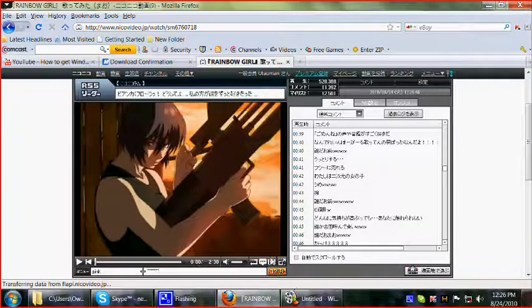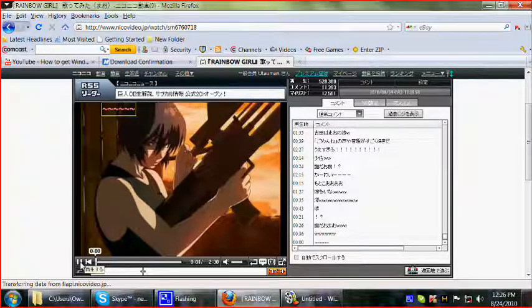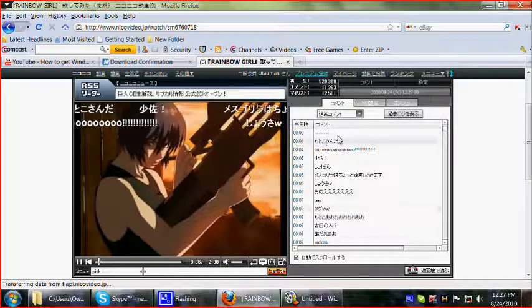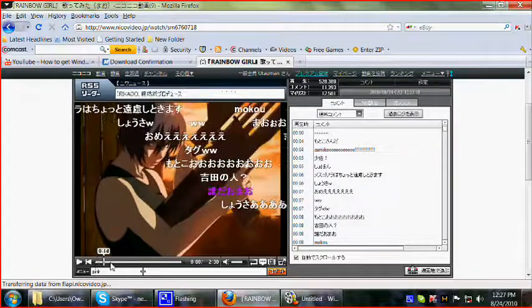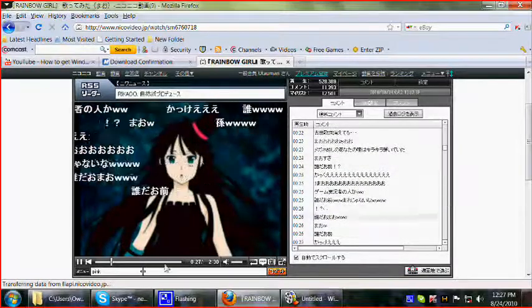See right here? And if you put this on, it goes with the video when you're playing it. So if I'm going around here, see how it's moving up or down. Now you can just turn off the comments with this. Make this bigger. This button, the TV little sign, and this button like YouTube makes it full screen. And as I said before, this just changes the audio.